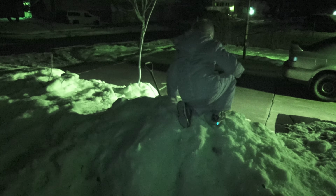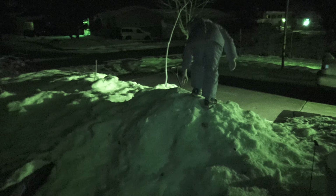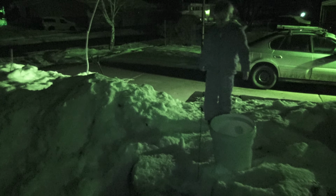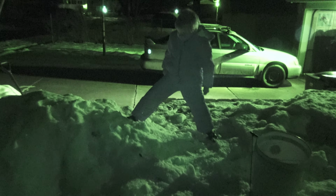There's Max's snow fort, kids. Look at that snow fort. It's like a bridge too. We made the fort and we put a door on the other side, but you guys can't see it right here. And we were either gonna put a hole in it and make it a fort or a slide for his sleds that are right there. There's Max's sleds in there.